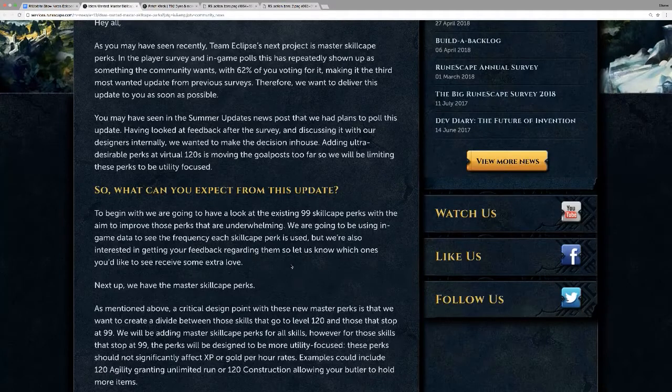So the idea behind this is that they're going to look at the existing 99 skill cape perks within the game and improve those that are underwhelming. They're also going to be using in-game data to see the frequency at which each perk is used, but they're also going to be interested in getting feedback. So they want people to say which ones you'd like us to give some extra love.